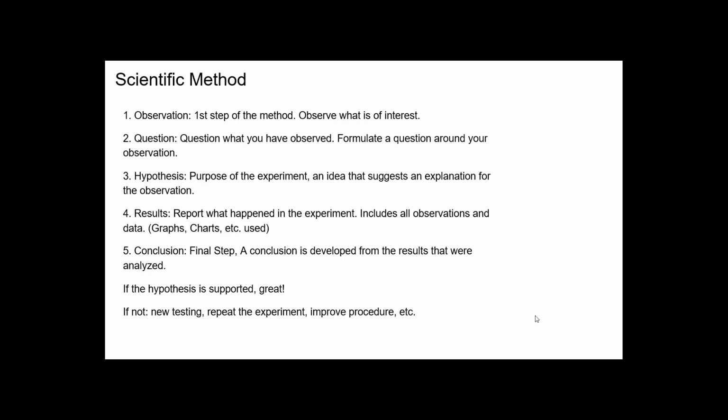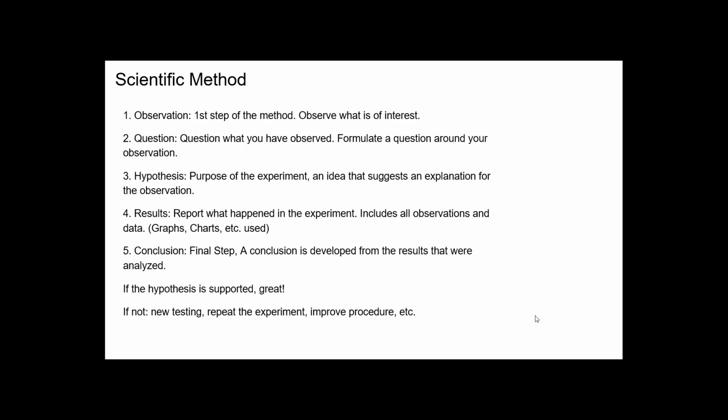And then from all your results, you formulate a conclusion, and that is strictly based on the results. As scientists, we have to remove our bias of what we want to happen or what we think is going to happen. Yes, you make a hypothesis, but when you're looking at data alone, you take strictly the results, and that's how you formulate your conclusion from analyzing what your data has given you. So a conclusion is developed. If this hypothesis is supported, if your conclusion supports what your hypothesis was, then great. You can continue researching a little bit more into this, or do something else with it.